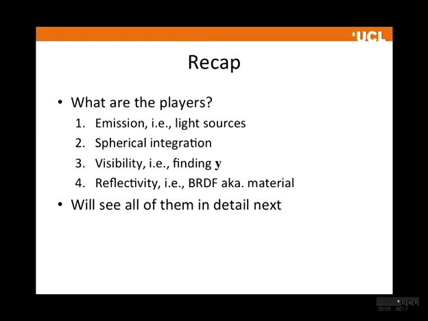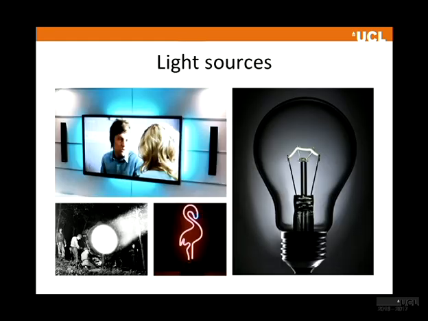Okay, so light sources. I will go a bit quickly over this one. This is really just an example. These are example light sources that you all want to simulate. It's much different from the classic point light sources that you had in your ray tracer. That's a TV, that's some flamingo thing, and a classic light bulb, and this searchlight. So forget about point lights.